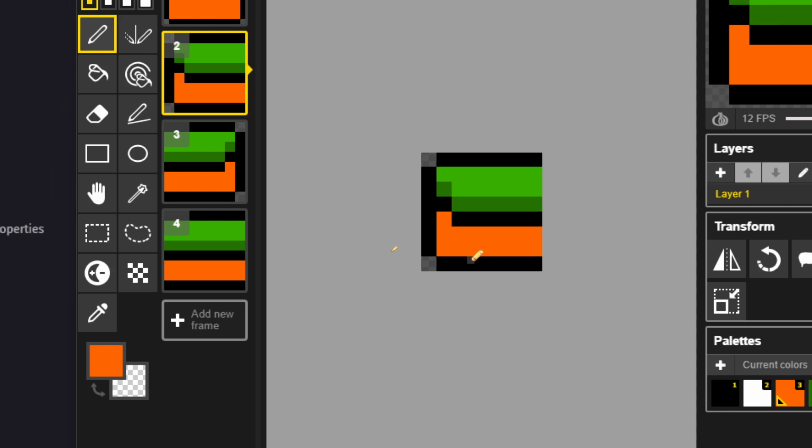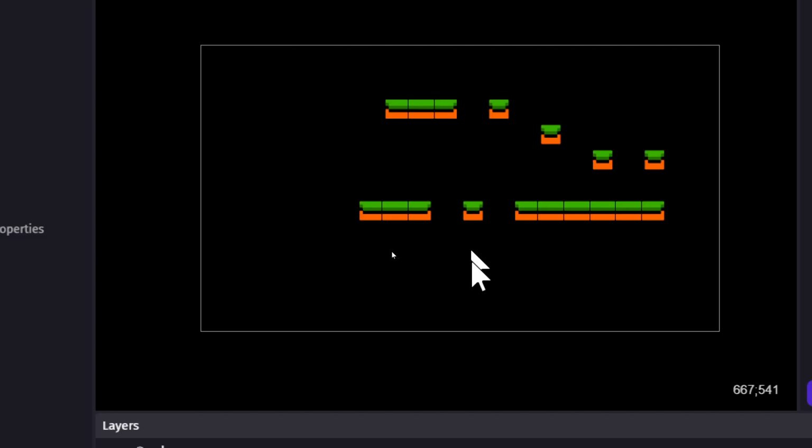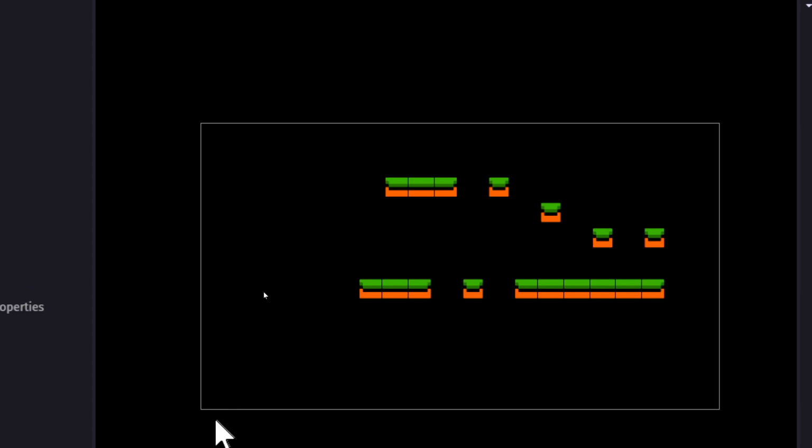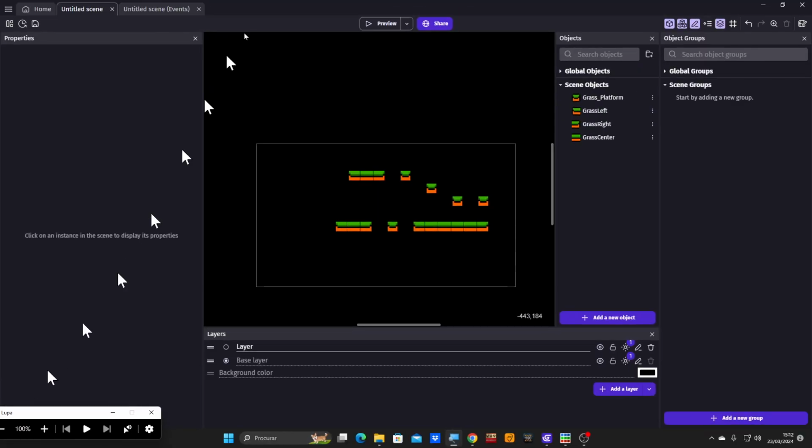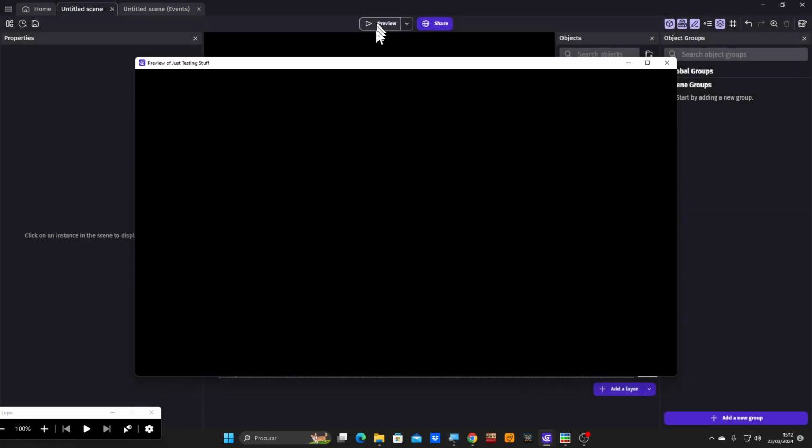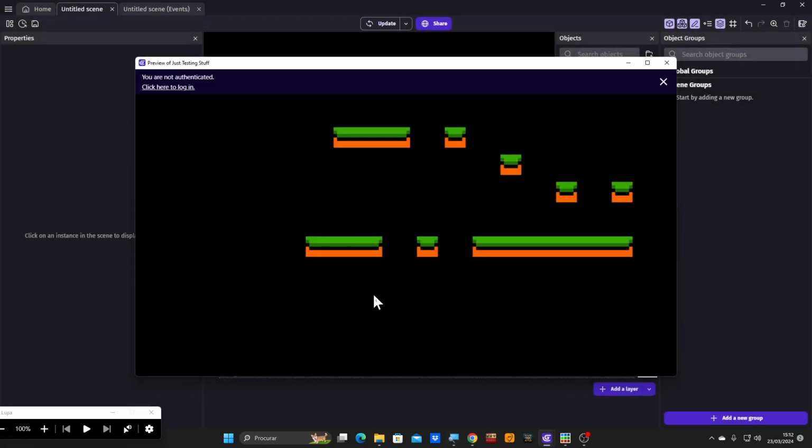Let me refresh your memory. There we go. Look how cool that looks on there, right? These lines are because of the grid in GDevelop. But look at that. This looks so cool.